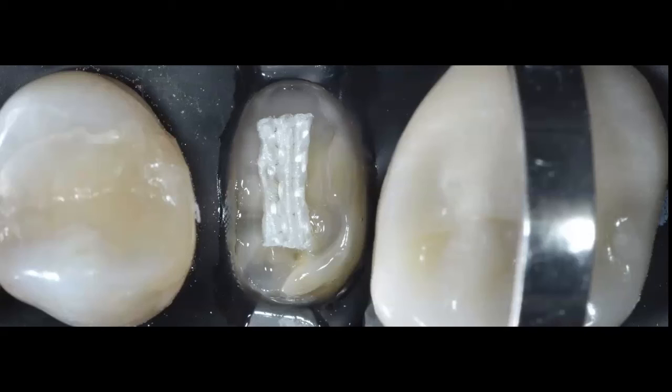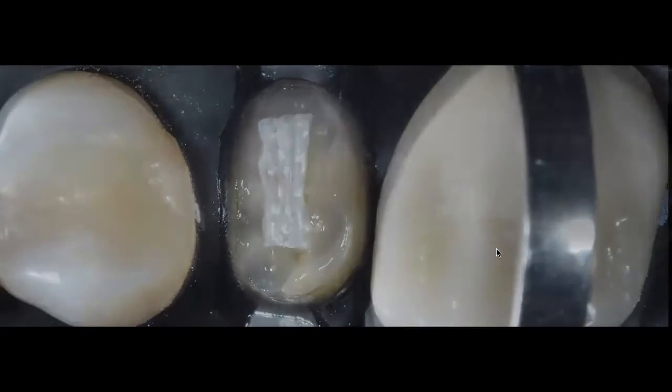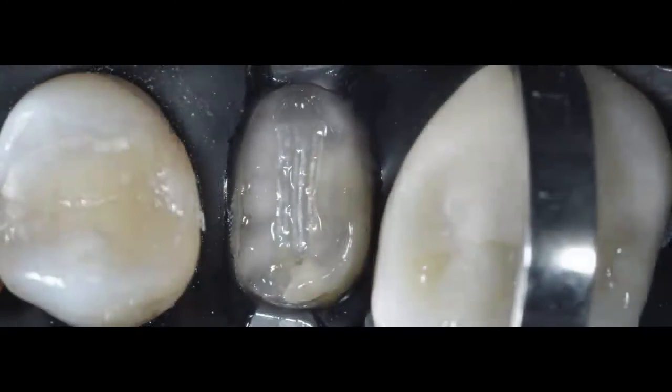And the way that I do this is I place a little bed of flowable composite of a Brilliant Everglow Flow. Then I place a thin layer of the Brilliant Everglow Nano Hybrid Composite, and then I place my fiber on top of both of these layers without curing. Using a micro brush and a little bit of the adhesive of OptiBond Extra Universal, I tap on that fiber. I make sure that I'm pushing it against the composite so that everything is nice and uniform and I don't leave any voids behind. And I'll show you the x-ray at the end of the case.